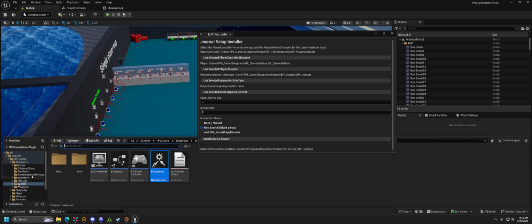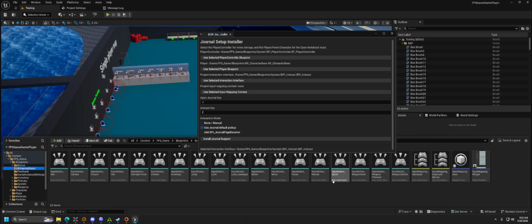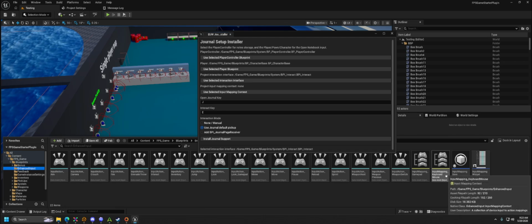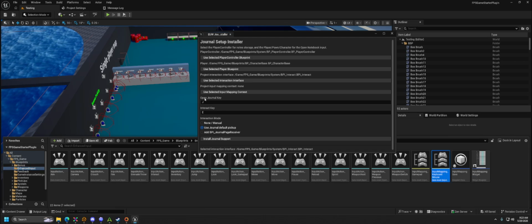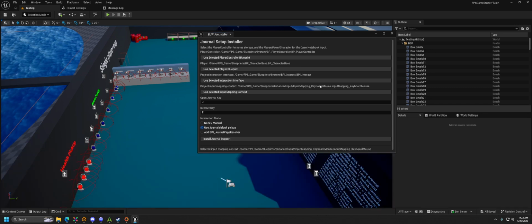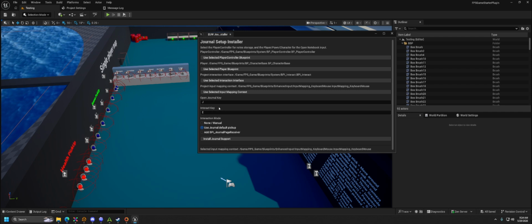And then we are looking for the input system. The reason I'm doing that is because I can't account for what everyone calls it. In this case, it's input mapping keyboard and mouse. This is the only way I can get it to add it, if it knows which one it is. If it finds one of these keys is already being used, it will not add it again and leave a blank input. It'll just ignore it. In this case, he's already using E as interact, so we're just going to leave it that way. If you're using something else like F, you can change it right here, and it just won't add it. But if you leave it as E and you're not using E, but you're using F, it will add E as an interact. So just change it to whatever you're using if you need to.